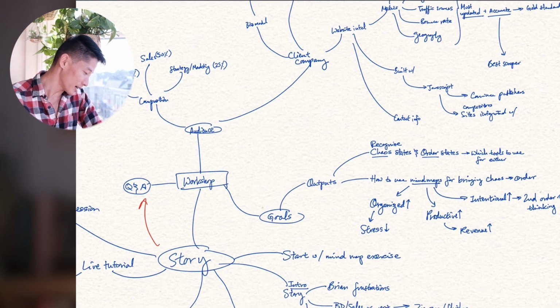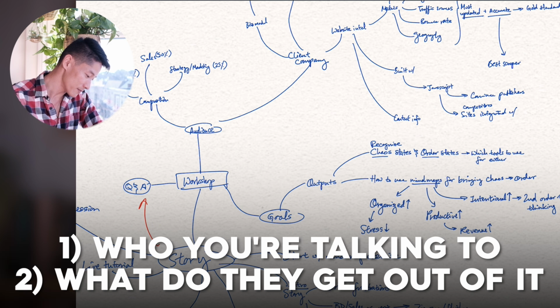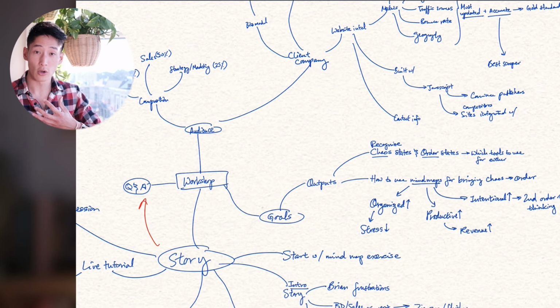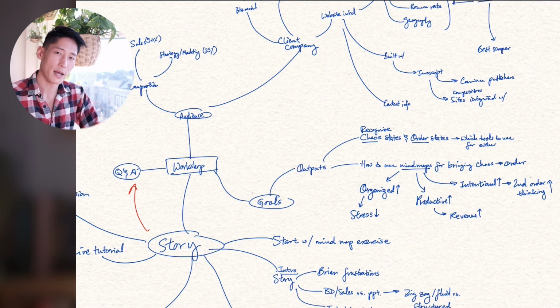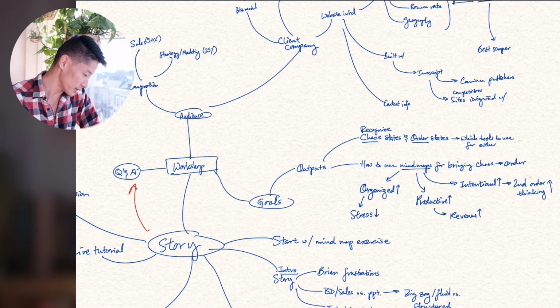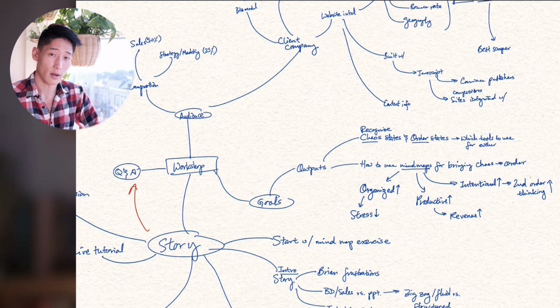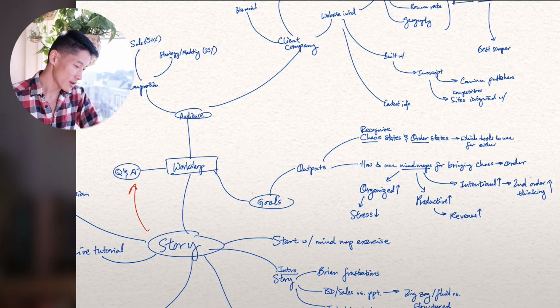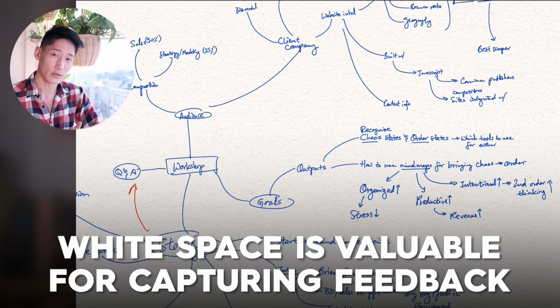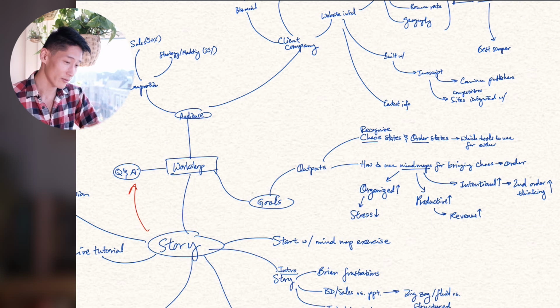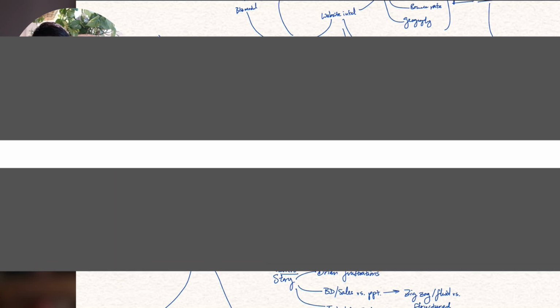So already I've got a sense of who I'm talking to, right? As well as the outputs, the goals I want my audience to take away. And the cool thing with a mind map is that you see all this white space here. That means as additional information comes in, say you have a client meeting or a sync with your teammates or your teacher, and they give you more information about where you should actually put your attention, well, this white space provides room for you to add additional notes or information, so that you have it readily available once you actually start building out your deck.